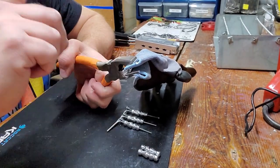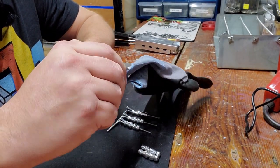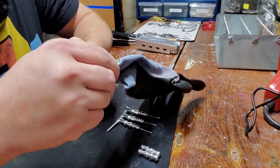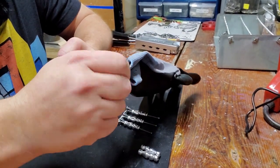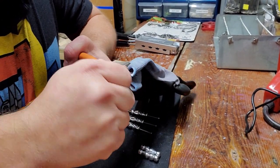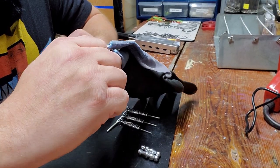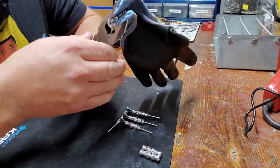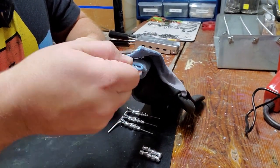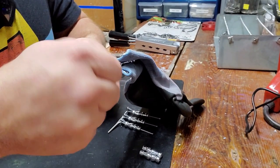But again, we don't care because it's going to get painted and it's going to go inside of a swim bait, so we're never going to see it. So you got to give it ample enough holding power to be able to twist this pin out. This is the only thing that I've found that's the most difficult in this process, is trying to get these metal pins for making these to get them out. It's not an easy process.